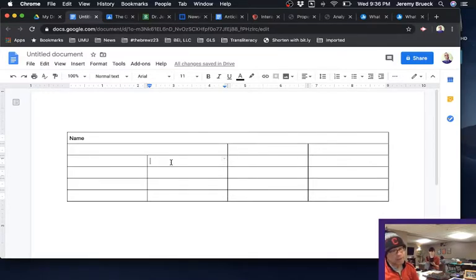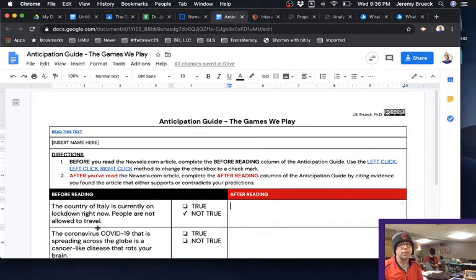So I'm not an expert in the foreign language area, but I know that you can find web pages that are written in whatever the foreign language might be. And it would probably be a similar type of scenario where you'd expect the students to possibly be reading something in the foreign language text and then responding to your questions. So it'd be very similar to this, but everything here would be in the foreign language.